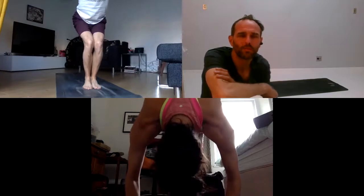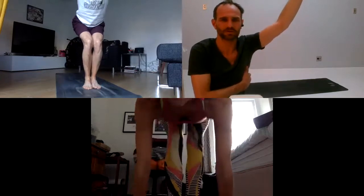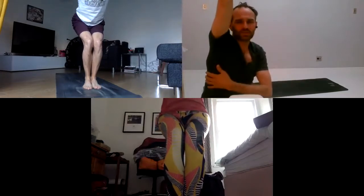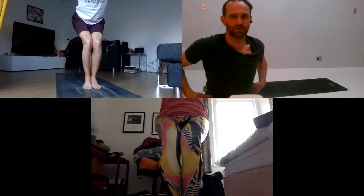Press your fingertips away from your tailbone. Feel fit, get as far as possible. Utkatasana, fierce pose, fierce pose. Good. So press your fingertips. Imagine your arms start halfway down your chest. Push your fingertips away from your shoulder points. Knit your floating ribs in on the exhale so you empty your core.